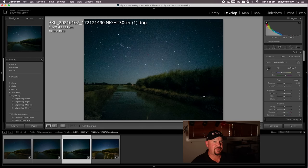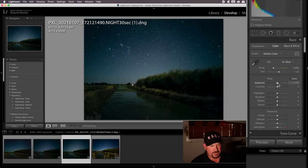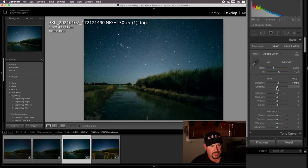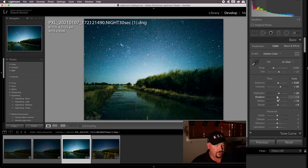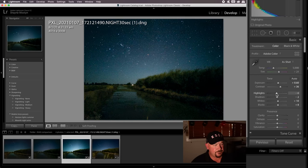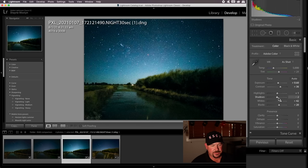This is the first of the Pixel photos, the 30-second long photo, and we're going to do basically the same thing. That's already sitting at 5,000. Increase the exposure, contrast, highlights, shadows, blacks and whites, and that just blew it all out. So we need to treat this differently to what we just did with the iPhone. Increase the blacks and the whites and the shadows. Might leave the highlights down. Yeah, that's better.